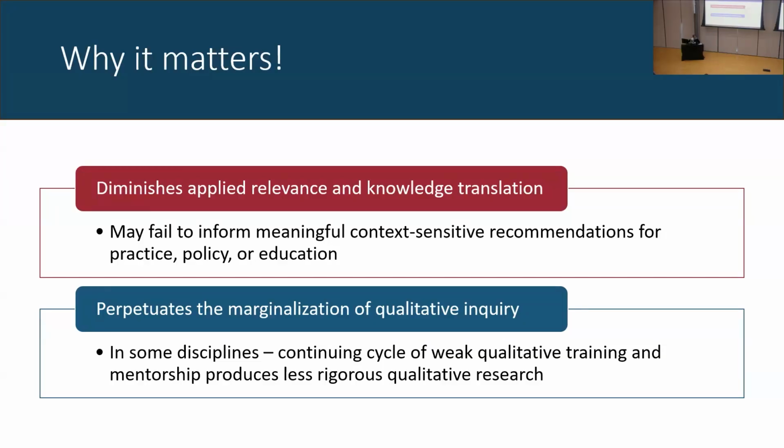And when that qualitative component, again, is weak, that contextual and experiential knowledge, the kind that helps translate findings into the real world, is really lost. And so while our study may be methodologically mixed, it might be epistemologically thin. And so it really fails to allow us to inform meaningfully tailored, context-sensitive solutions.